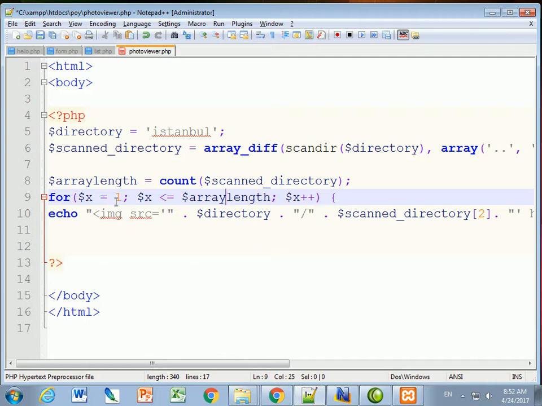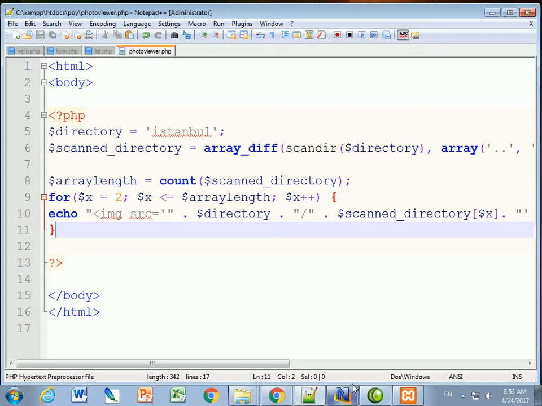And then I'm going to loop. So I'll make a variable for x equals 2. Remember, we started always at the second item, to the length of the array, and x is going to increase by 1. And then I'm going to echo image source equals directory, the scanned directory of x. So it's going to be 2, then 3, then 4, then 5, then 6, and 7. However, I don't know how many pictures. I think there was 13, but I could be wrong. And then we'll end the loop by putting another curly bracket there.